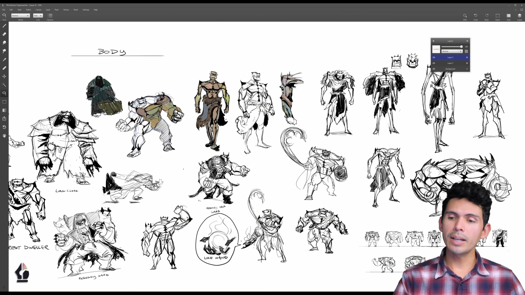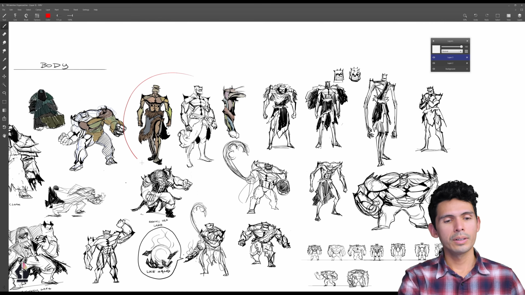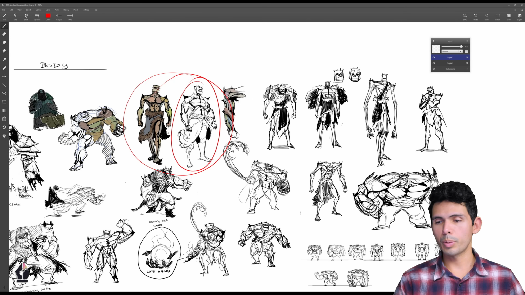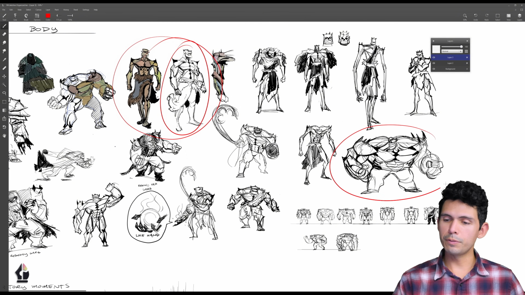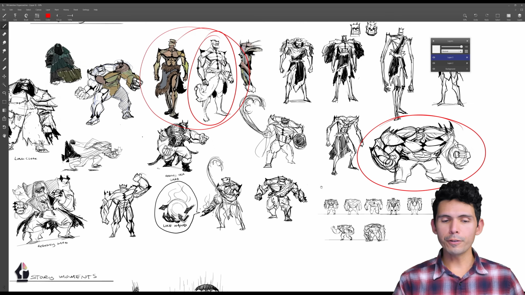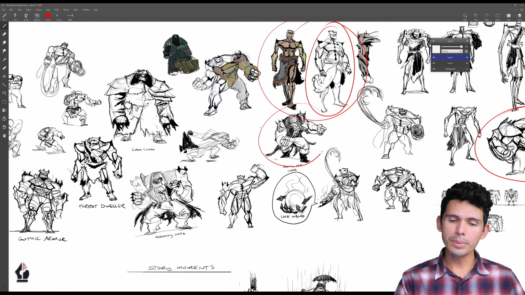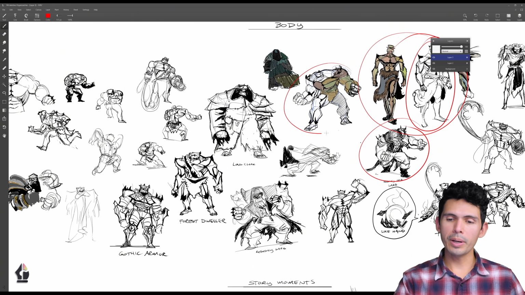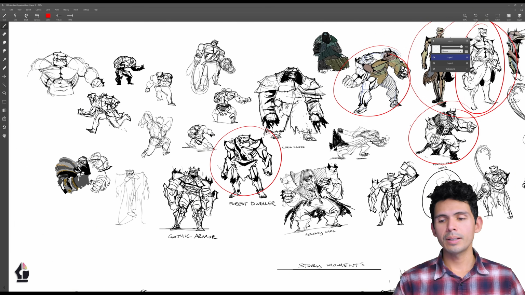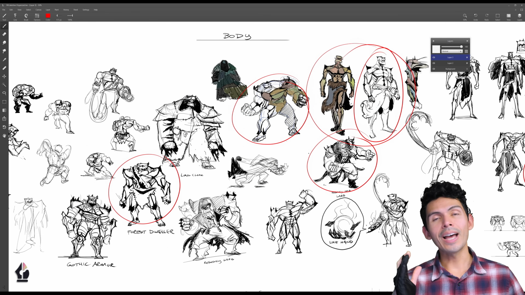Now you'll notice that, yeah, I did explore some more typical proportions. This guy's maybe a little taller and thinner, maybe not as tall and thin as that guy over there. This one has almost totally normal human proportions. And I explored some even squatter and wider and more ridiculously beefy shapes. But for the most part, I was in this middle zone with very top-heavy proportions, short legs, the head tucked in. And that's fine.